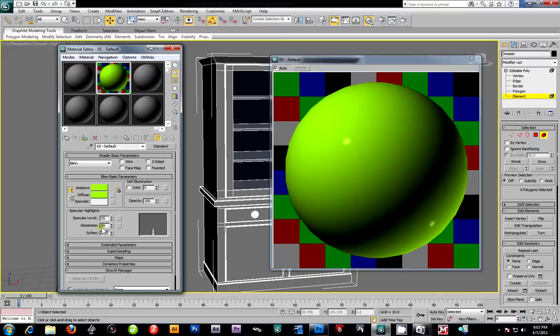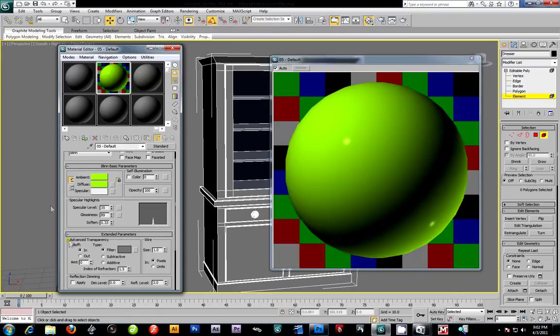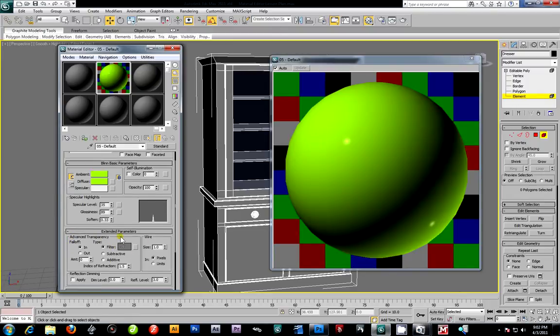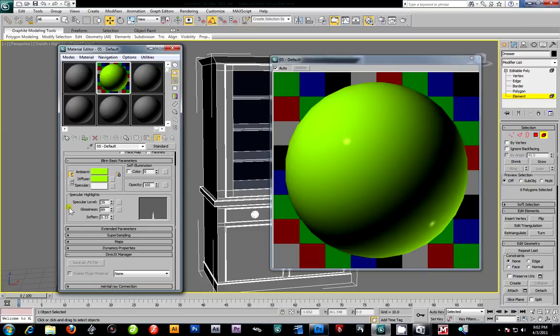All right, let's see, we got extended primitives. What is this? We're not going to really worry about this. I'm going to minimize that. Your super sampling, I do want to touch on this a bit. If you turn on enable local super sampler, I usually do that to all, whenever I'm working in Max.